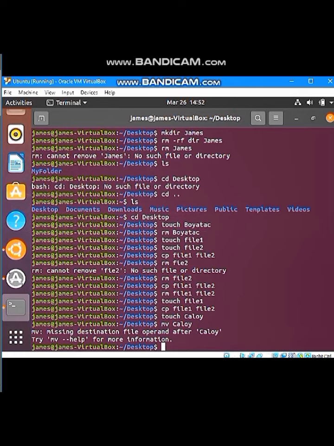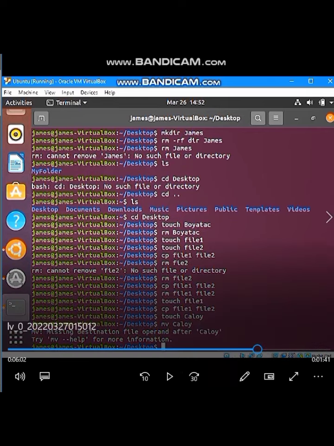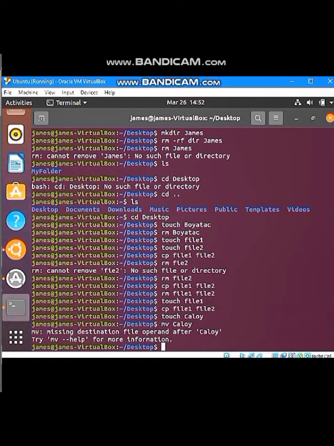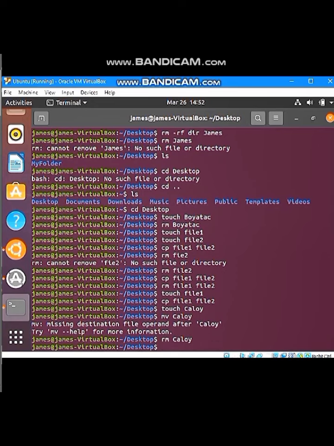So in that case, it is wrong, because the destination file operand is missing. Then we will delete that file using the rm command.